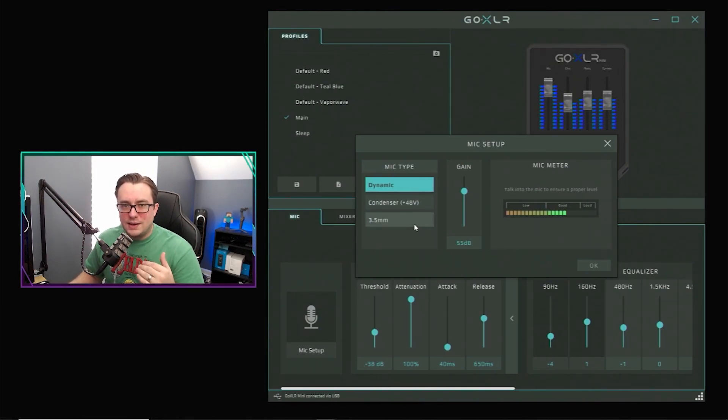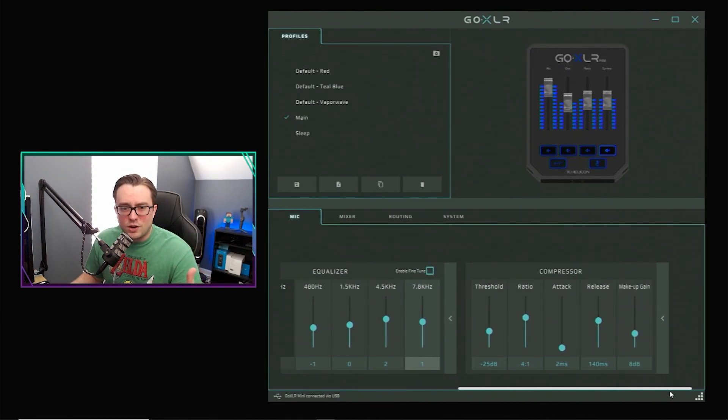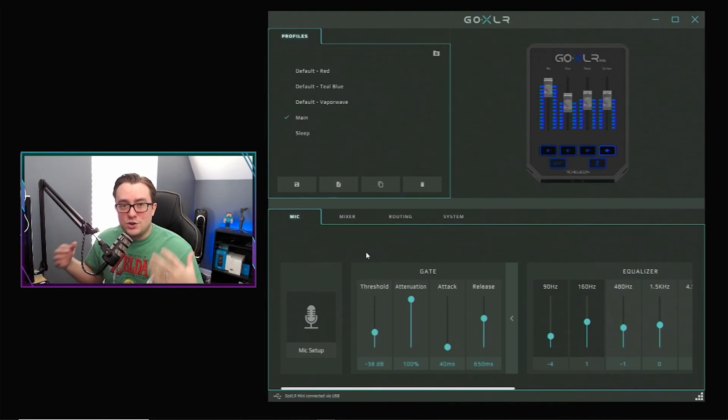You want to make sure you choose the right type of microphone. As you see here on my PodMic, it is a dynamic. If you have a condenser, even though that would be an actual XLR microphone, you would want to make sure you're choosing the right type. To use the Blue Yeti, all you have to do is click on the 3.5mm option, and then you will start to see it come through on the mic meter and can adjust the gain accordingly. All your other settings — noise gate, equalizer, compressor — will be up to you depending on your device. You will want to make sure it sounds right, adjusting them as you see fit for your microphone and your voice. Every voice and every room situation will be different.